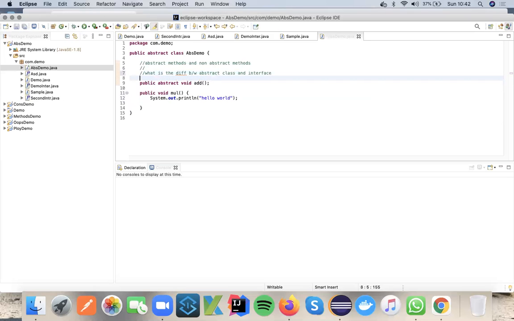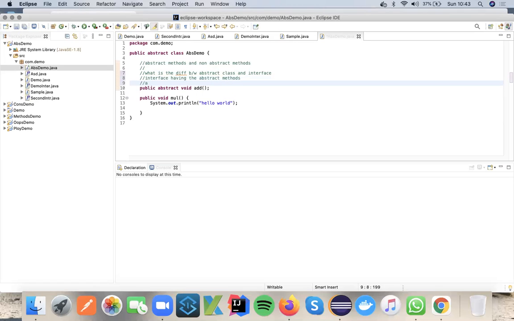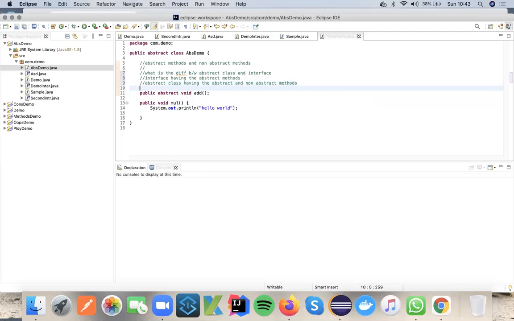The first important point is that an interface has abstract methods alone, whereas an abstract class has abstract and non-abstract methods. So this is the major difference. I will explain a couple of scenarios also.